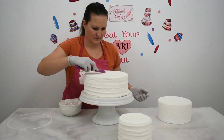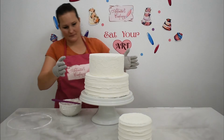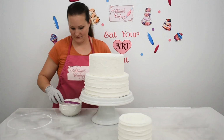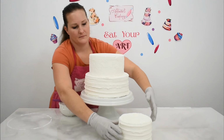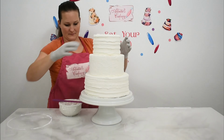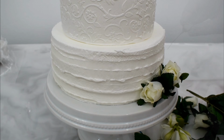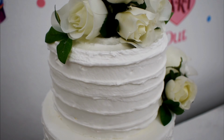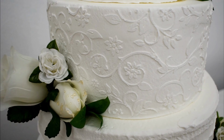To stack it up, I just put a little royal icing on there and stick the cakes together. Kind of acts as a glue. And when the customer gets this, they can put on any flowers they want. But for the sake of this video, I just have some silk flowers, sticking them on in little teeny arrangements. There you have it, so easy.